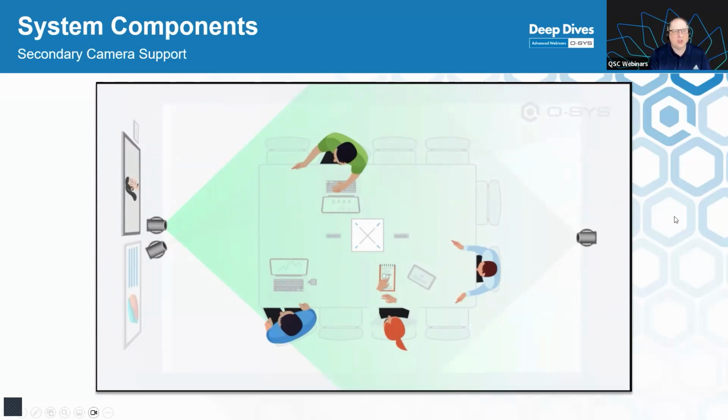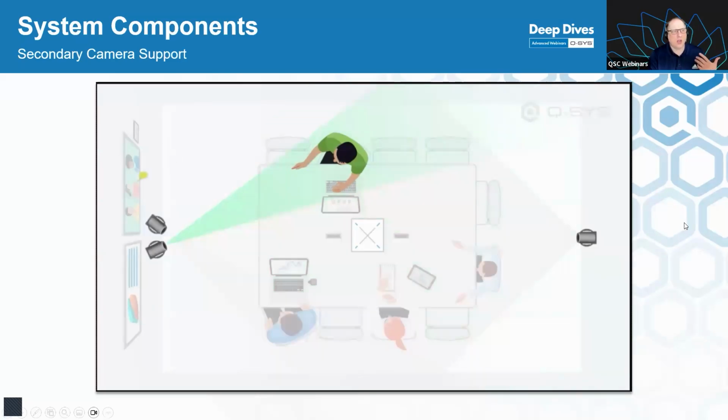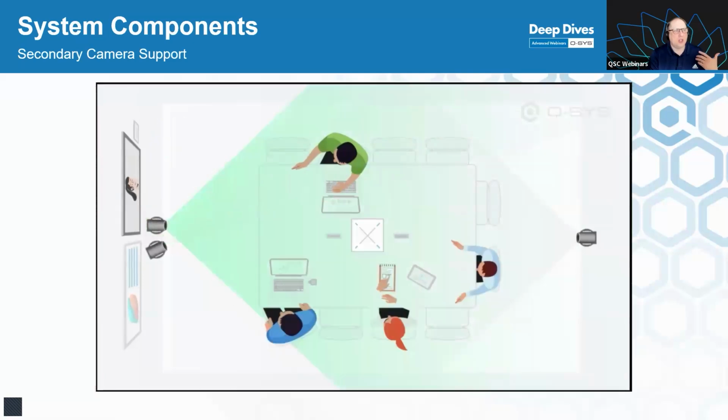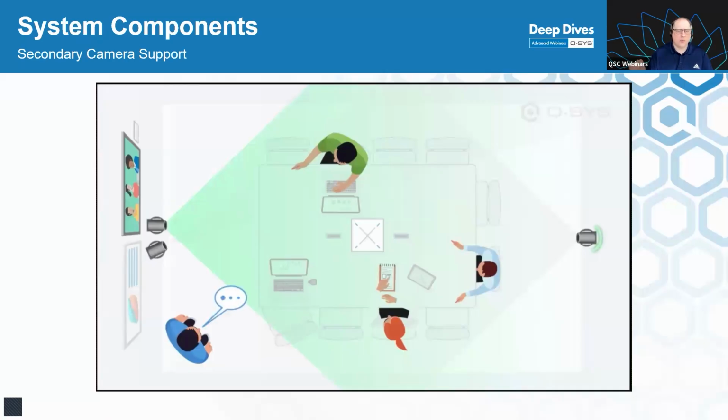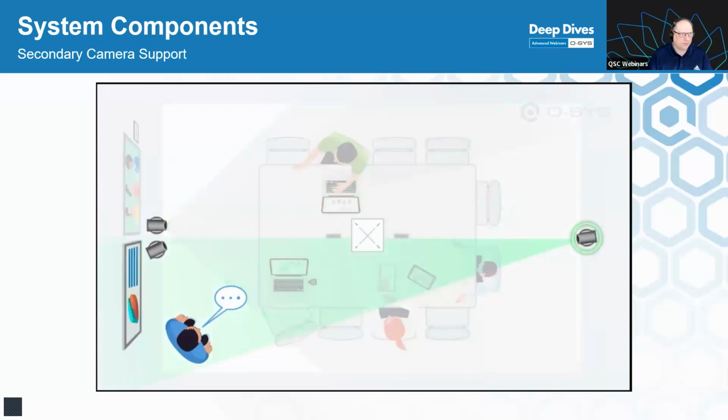Another option that we've added to the ACPR is the ability to move to that home position if there's audio coming from somebody in a seated position outside of our normal presets. So say you have a gallery area that gets set up in a large boardroom. That gallery area now begins to speak, so we can move to a wide shot in that instance as well.